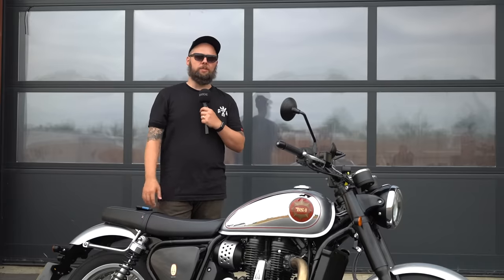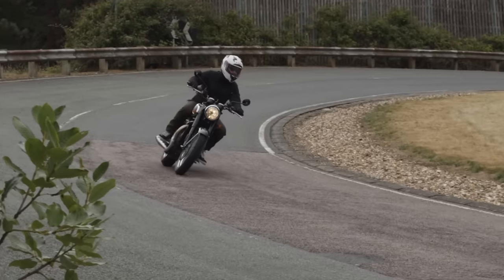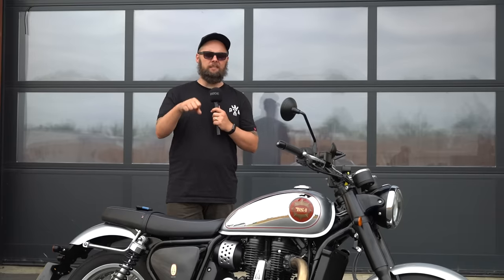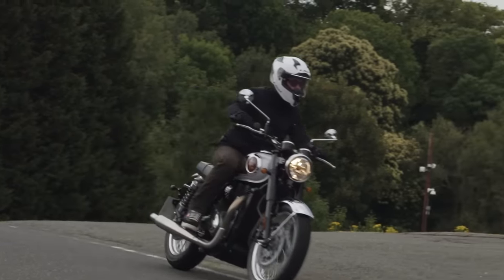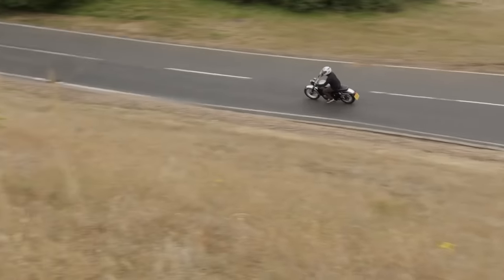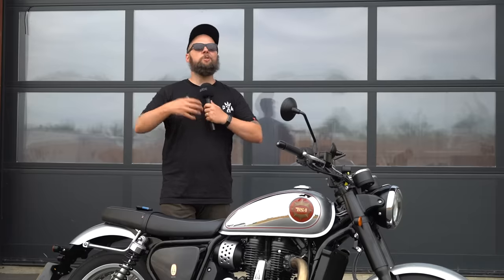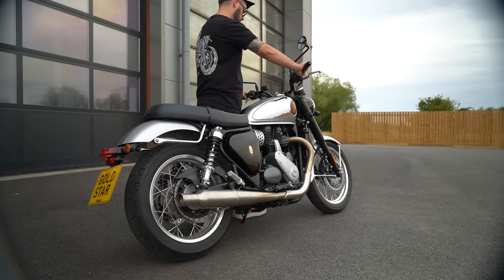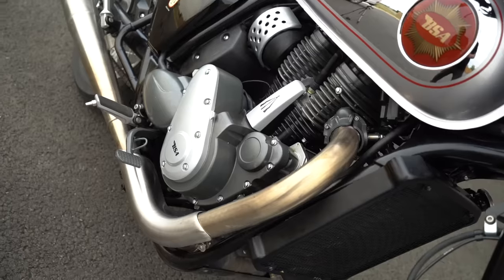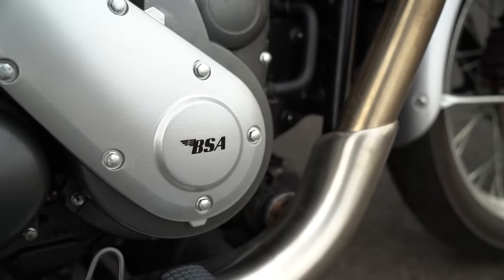What about that key selling point - the single-cylinder engine? Personally I think it's one of the most impressive aspects of the bike. Before I rode it I was thinking a big single-cylinder engine is probably going to feel a bit lazy and a bit buzzy at the top end. But actually it's really responsive, with quite a lively feel on the throttle, and much better balanced than I'd expected - almost to the point where it feels comparable with a twin. Really nice and smooth even on the motorway section out here. At 70mph, even though it's only a five-speed gearbox and starting to rev a little harder, it still feels perfectly comfortable and not overworked. But make no mistake, it's still got the feel and sound of a single-cylinder engine. So it's the best of both - it's got the character you might want from a retro, but also the smoothness and refinement that make it usable day-to-day.